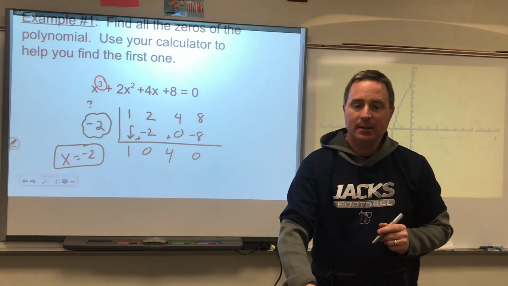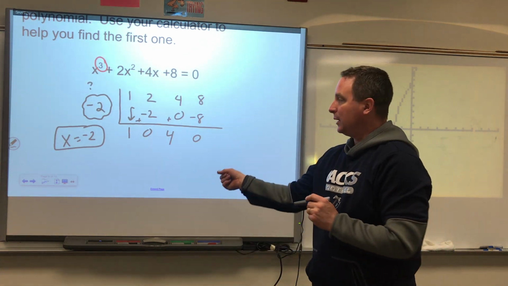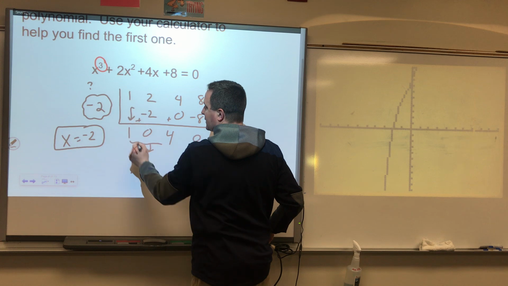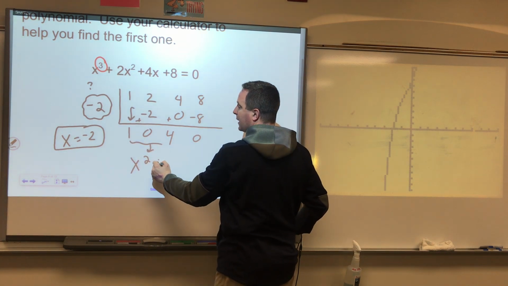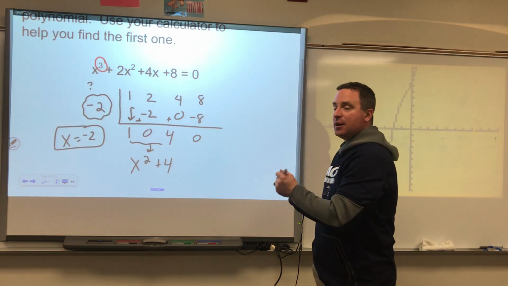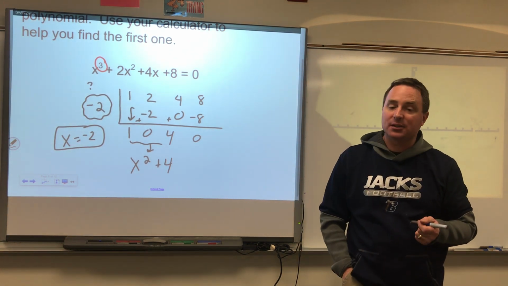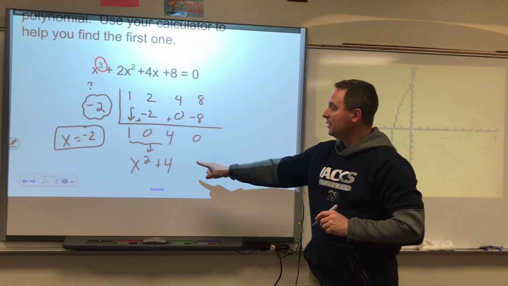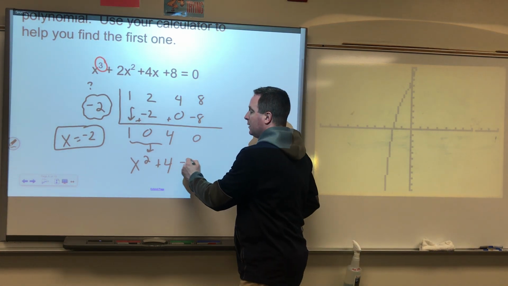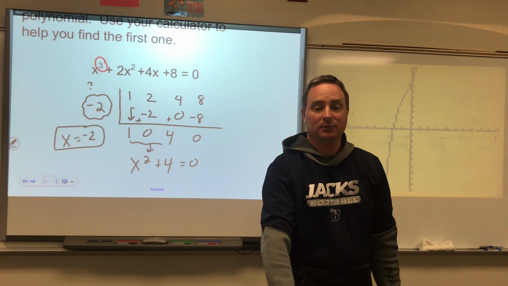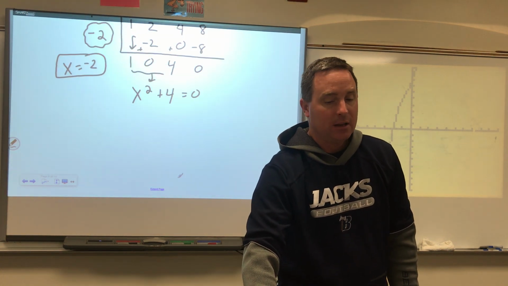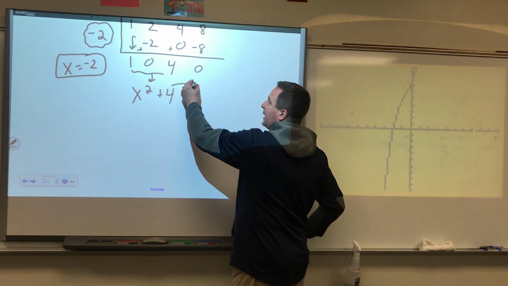And this is very similar to the last one. If I change this back to a polynomial, I get x squared plus 0x plus 4, and I want to find the solutions to that. Well, that's not factorable. It's not x plus 2 and x minus 2, because that would work if that was subtraction, but it doesn't work if it's addition. So what do we do? Well, I can just solve it. Let's use algebra. What if I move the 4 to the other side?